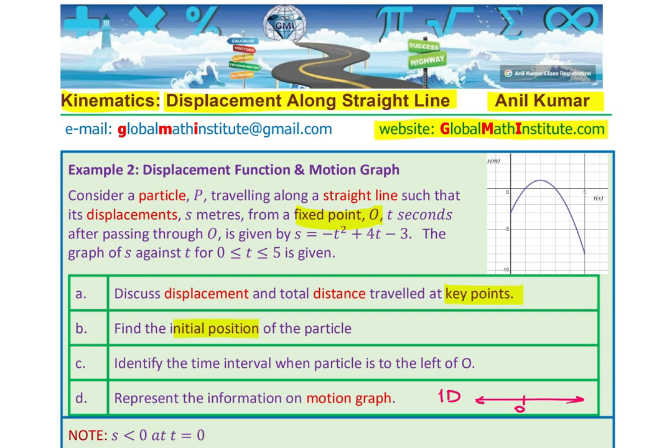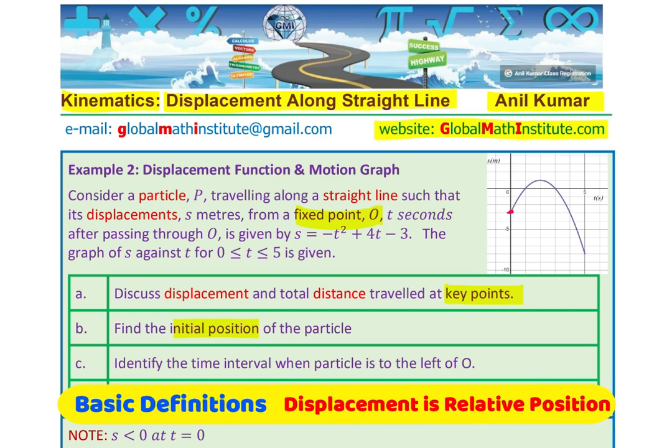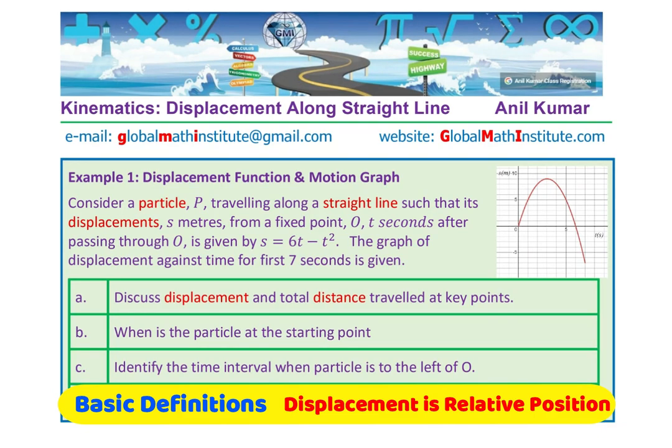In an earlier video, we had taken a similar question. However, the object started from the origin itself. Here you will note that the object starts from a negative value. So displacement is less than 0 at t equals 0. Make a note of this. Perfect. So that becomes the second example in this particular series, which will help you understand the concepts better. The first one, which we did earlier, is right here. As I was saying, the object starts from the origin with a given equation, s equals 60 minus t square.